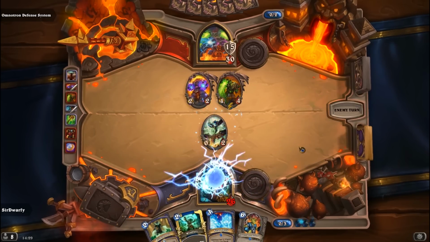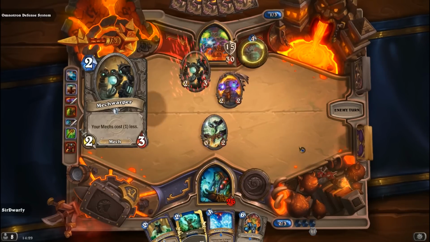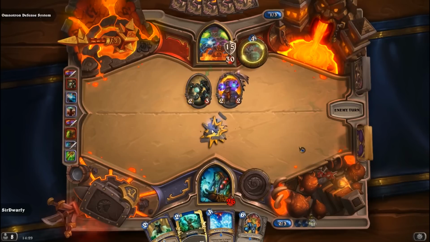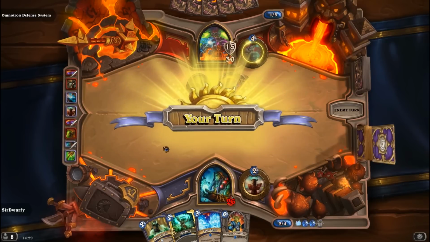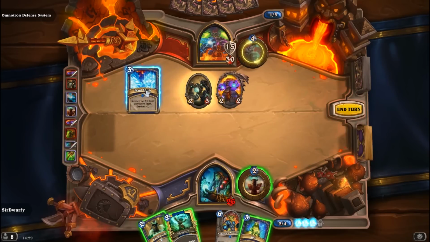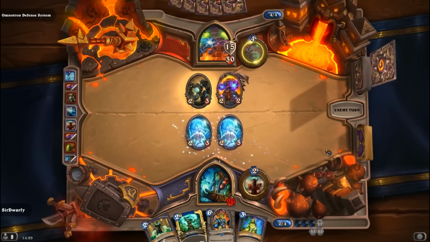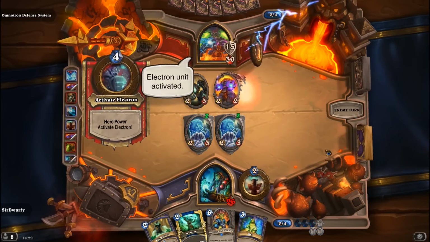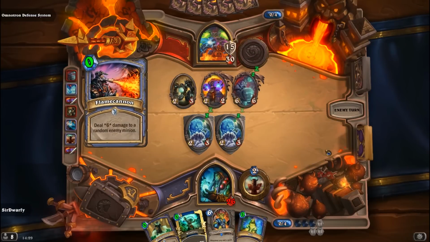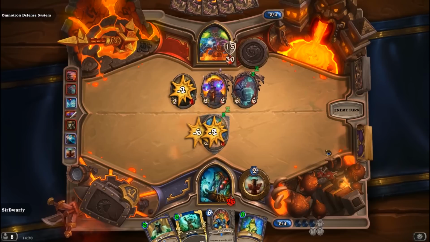So we can just take out that 4/4 straight away, and the 4/4's ability is to deal 1 damage to all minions at the start of his turn, I think it is. So you're going to want to take that out before he ends up killing off his 2/2. Now we can do Feral Spirit, and he's stupid enough to actually throw his things into it. It's kind of annoying, because if you do Feral Spirit, he might throw his 2/2 into one of the taunts, even though he doesn't need to.